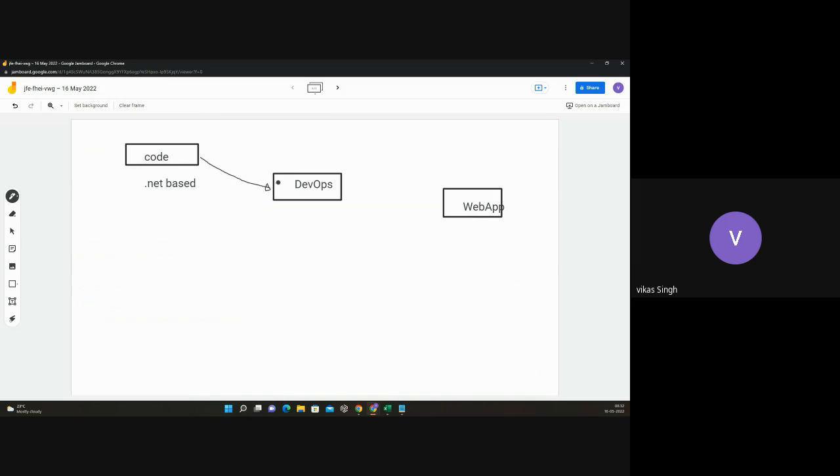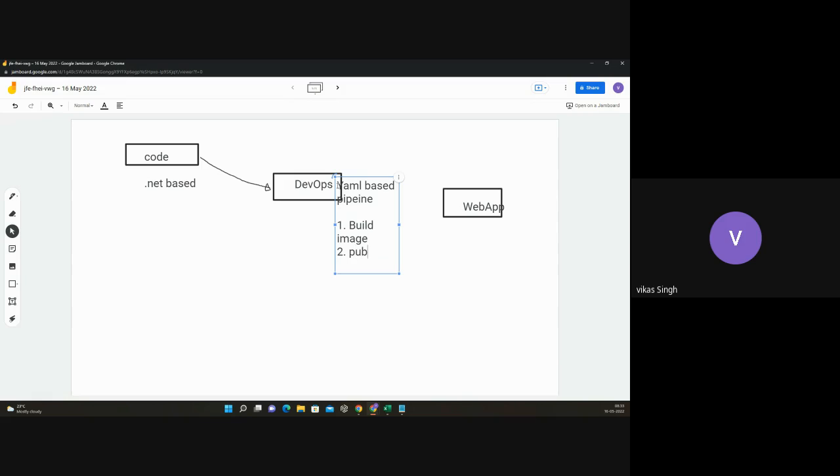Okay. So in DevOps, we pull all this code, right? And then what else we have in DevOps? We have a YAML-based pipeline, correct? What all tasks does this YAML-based pipeline do? First is build, right? Build image. From where? From code. What is the second task my YAML pipeline is having?